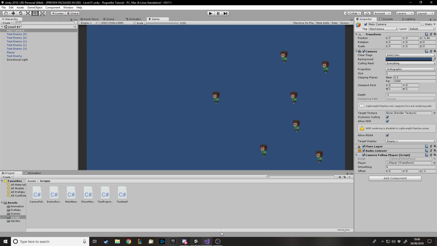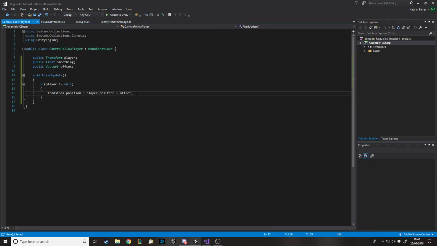Now the smoothing variable. Basically what it's doing now is every frame it's setting this, but we want to actually use a Lerp function. Lerp basically takes in two values, an A and a B, and it goes from A to B, but instead of going instantly from A to B, it does it as a percentage. It takes in 3 parameters, and the third one is basically how fast you want it to get there. So I'll show you this in action and explain it a bit more.